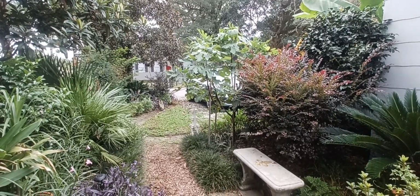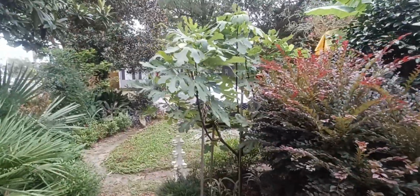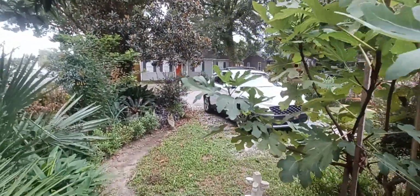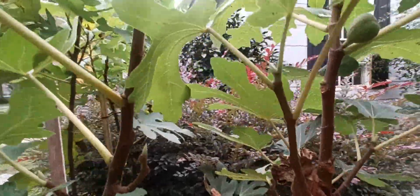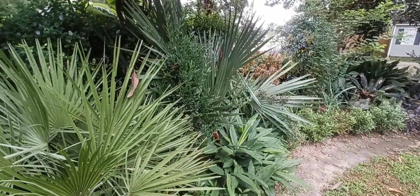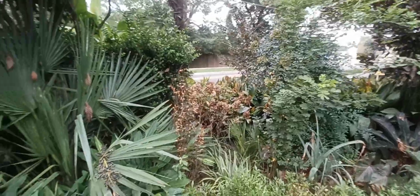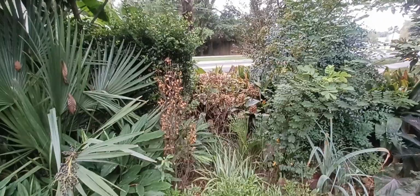I've been gardening here now for 30 years. The first tree that I had put there was a white dogwood, and it did really well, and then it got sick. It got anthracnose and died. The second tree was a crepe myrtle. You can see the little fig up there. And the last was a Pindo palm. But the Pindo palm was the only one I ever had that got crown rot, and I had to get rid of it. So right now we have a fig.